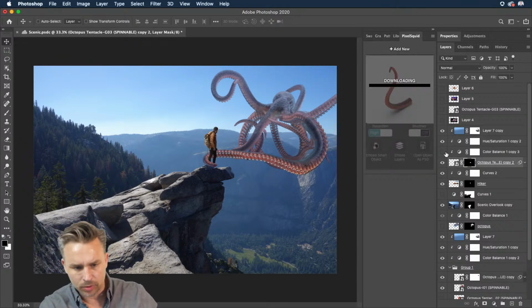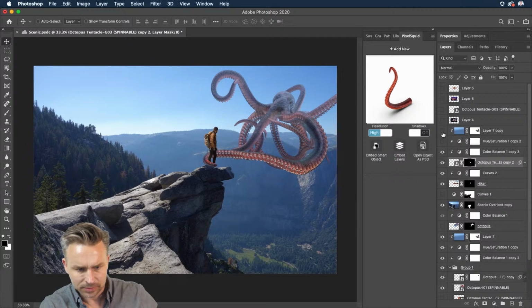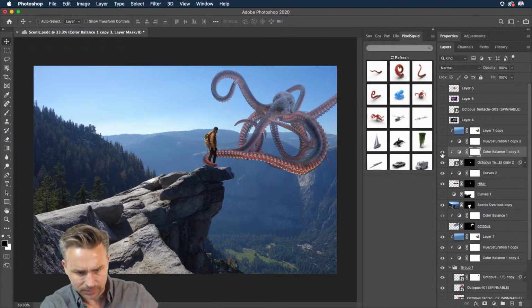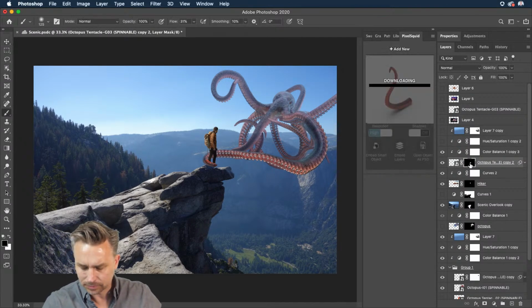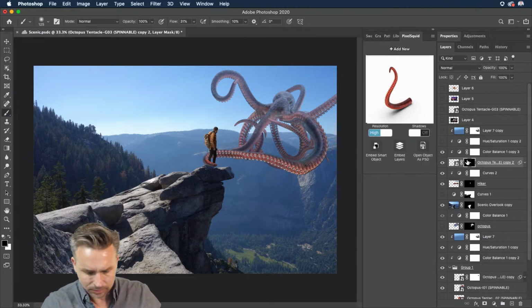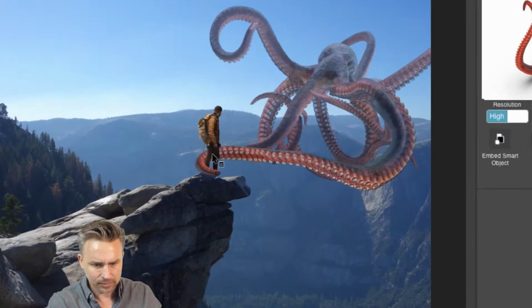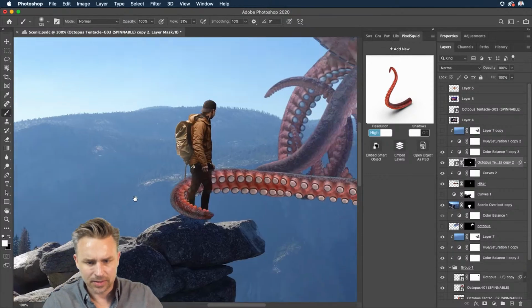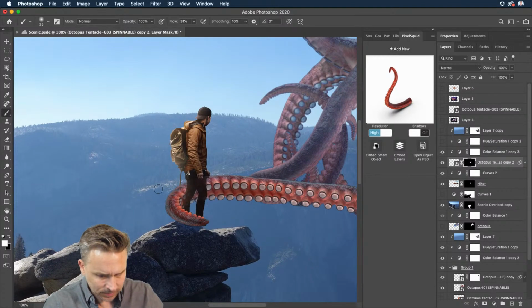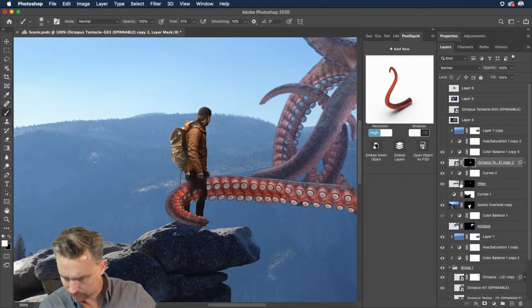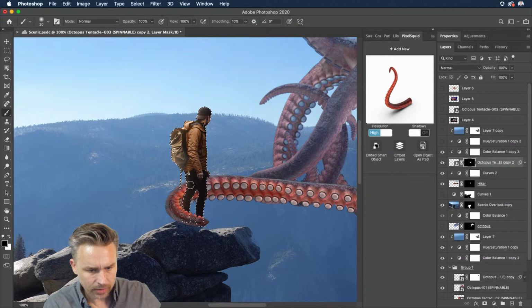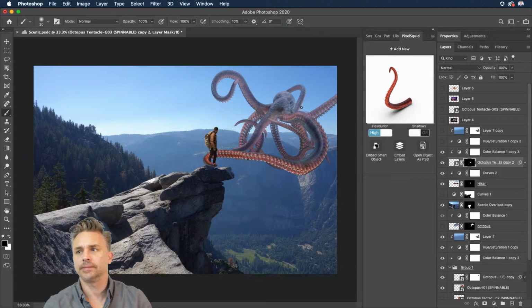So, take our hiker, we'll just move the hiker over a little bit. Like that. This hiker should be a lot more freaked out. But he's not. Oh, this is going to get tricky right in here. There we go. Need to add a little bit more shading in there, but you get the idea. Okay?